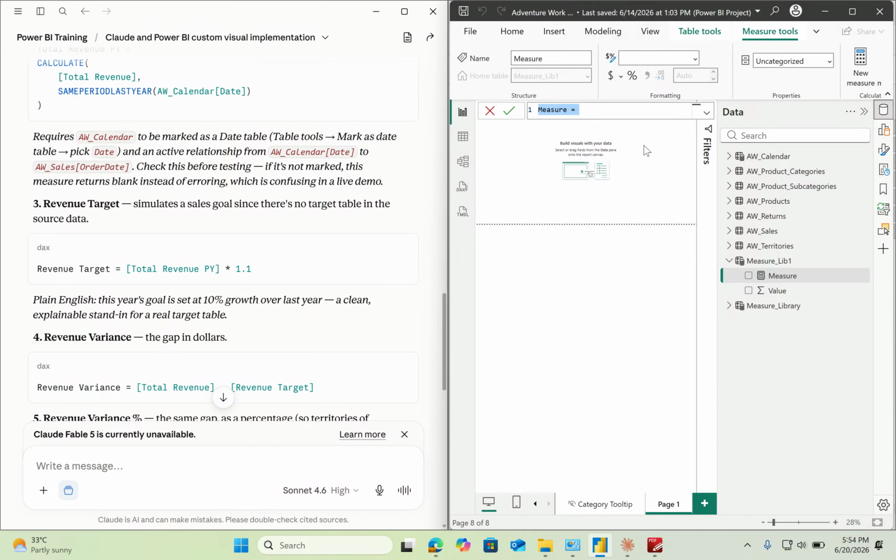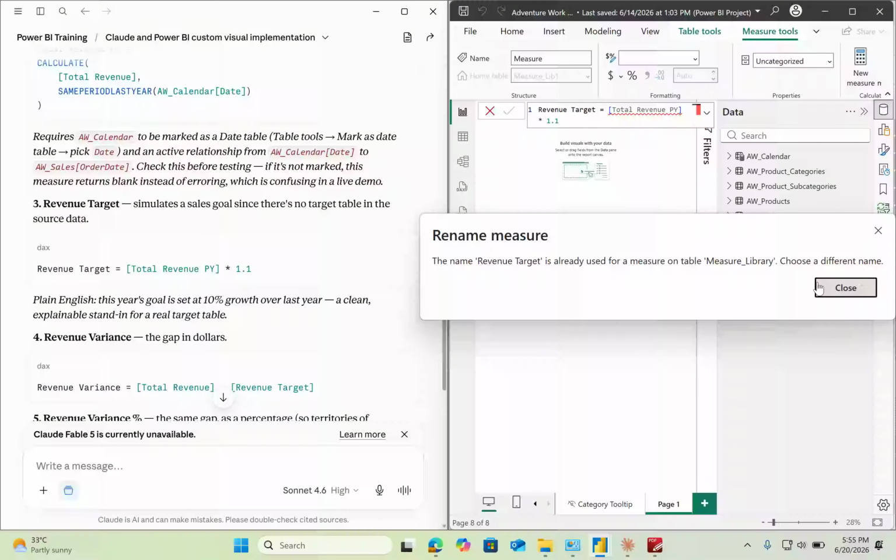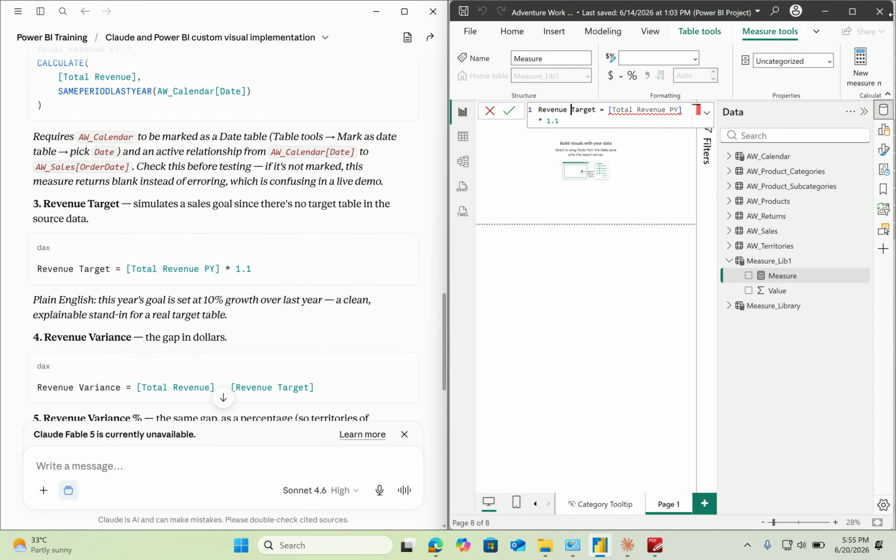And my job remains very simple, just copy paste it. Total revenue previous year, if you see, it is actually available in the previous measure, right? So that's the reason it's showing an error. So, okay, revenue target is already used. That's fine. So I'm going to keep it like this.